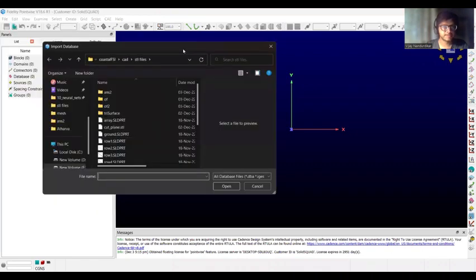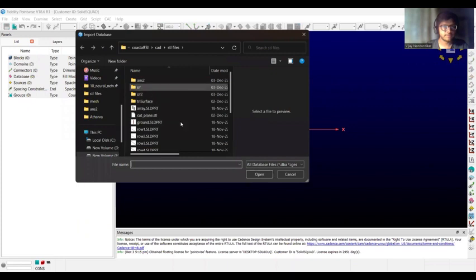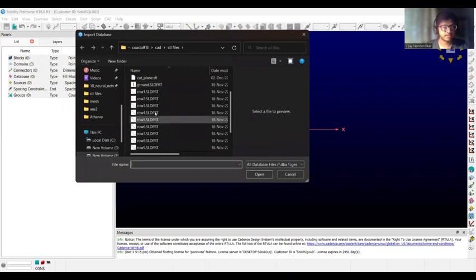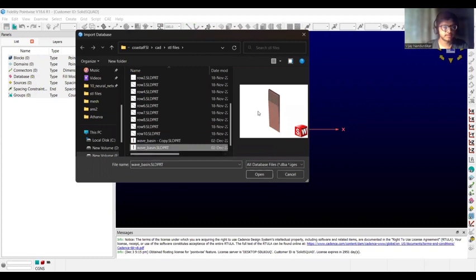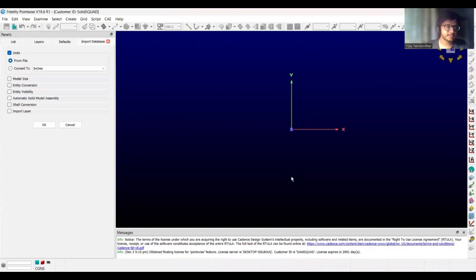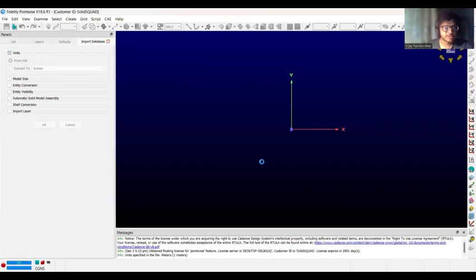The database is basically the information about the geometry. So it is the geometry. I'll import the SolidWorks file and open it. As it is compatible with many different CAD software, this won't be an issue. I'll check the units. I will keep the unit as it is from the file, or else we can change it if we need.